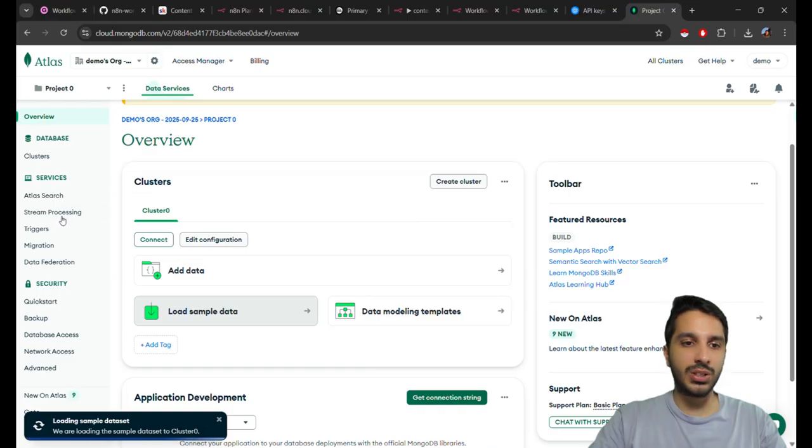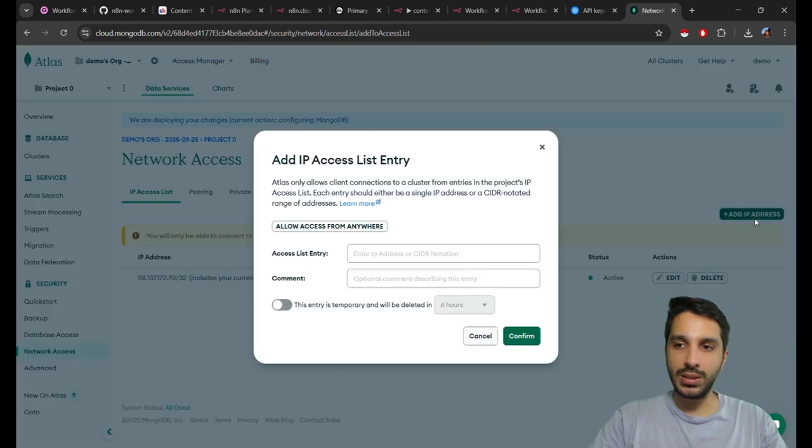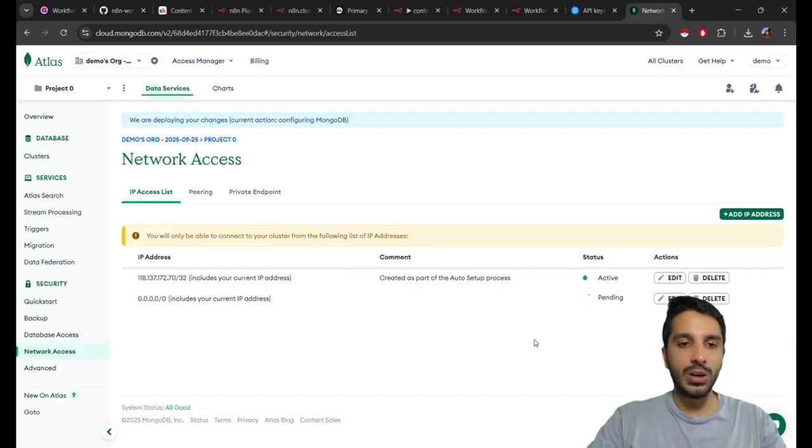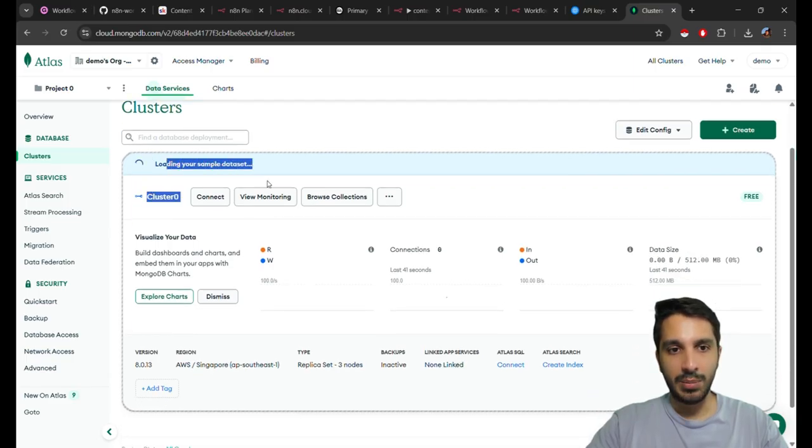Okay, our cluster is still in process, so we are going to go ahead and set something up. We're going to go to network access, add IP address, and we're just going to enter 0.0.0.0/0. This is going to open our MongoDB to everyone on the internet, and we're just going to use this temporarily so that we are able to access it from our n8n server. Once this is set up and we have the whole configuration running, later we can secure the whole connection that we have.